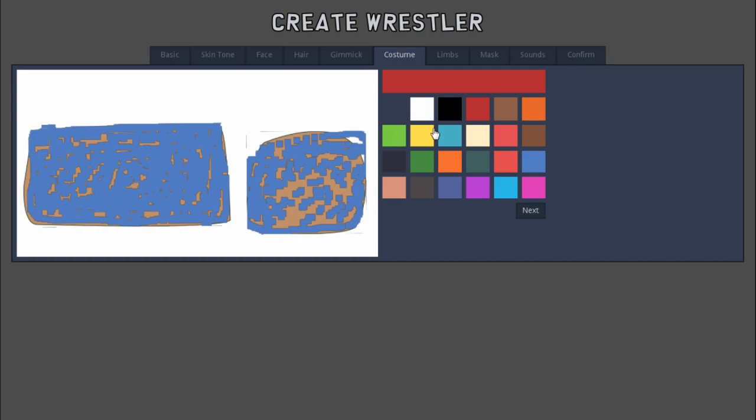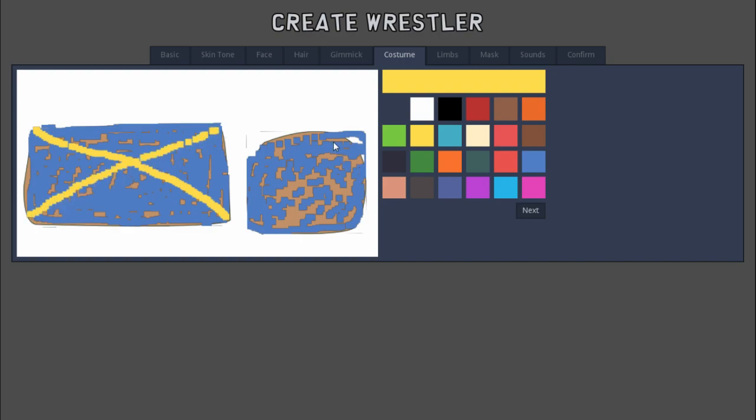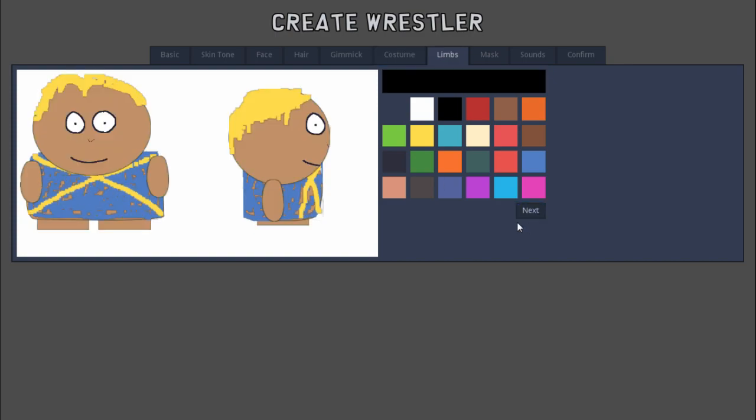Let's put a big yellow cross on the middle. It'll match his lovely hair. There we go. And I guess we'll have that vaguely visible at the front there. And we'll just finish off some of this blue. So I'm going to create a heel next. This actually could take a little bit of a while. Oh, there we go. So see it all together.